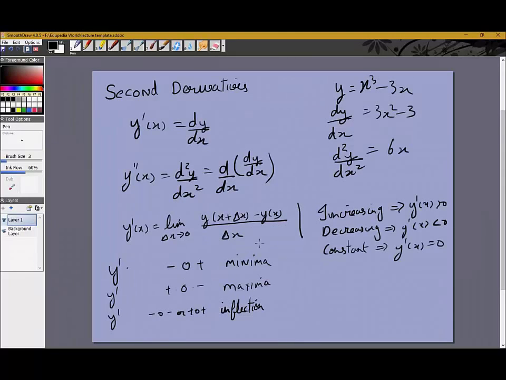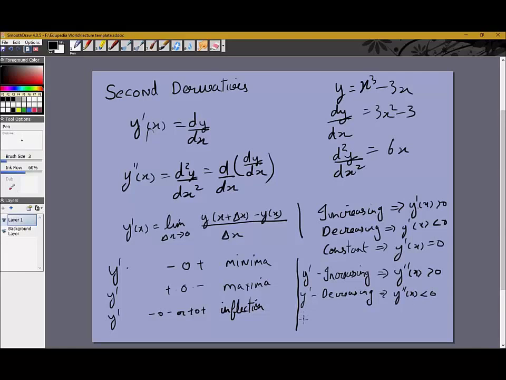Right. So now what we did earlier for y and y dash, we'll do for y dash and y double dash. So listen to the words carefully. If y is an increasing function, then y dash x is greater than 0. So that means if y dash is an increasing function, that would mean y double dash of x is greater than 0, right? If y increases, y dash will be greater than 0. If y increases, the derivative of y will be positive. That means if y dash increases, the derivative of y dash will be positive. If y dash decreases, it means the derivative of y dash, which will be y double dash, will be negative.